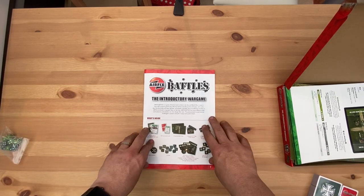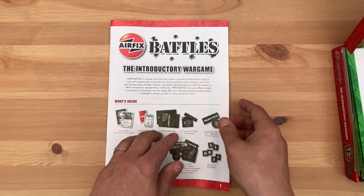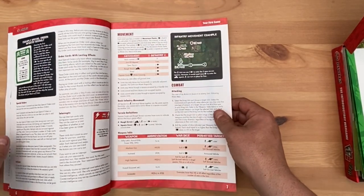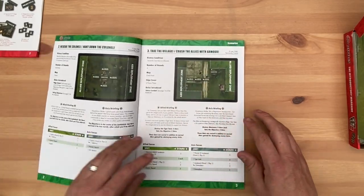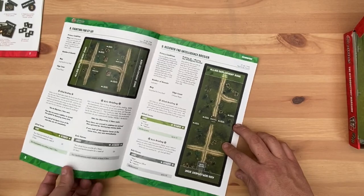So first out the box is Battles, the introductory war game, and I think it's just basically going through the whole of the game. We have a book here which says scenarios on them. So you have scenarios. It's telling you exactly how to play the game, I think.